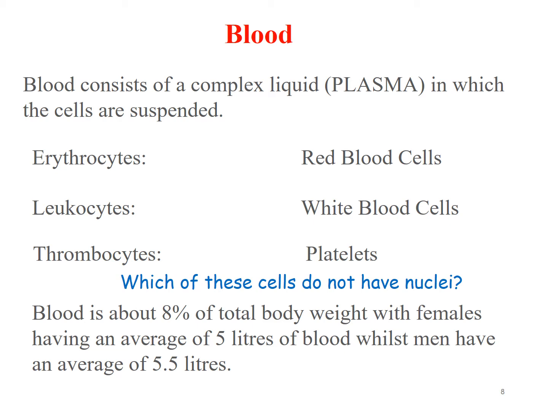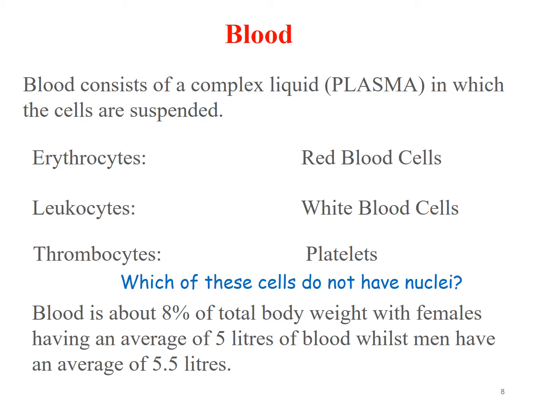Well, the answer is red blood cells and the platelets. Both of them do not have any nuclei. Why is it so? Well, first of all, without a nucleus, a red blood cell can carry more hemoglobin for oxygen transport. Remember, the nucleus is the largest organelle in the cell. While the platelets are required in blood clotting, they have no nuclei simply because they are derived from the cytoplasm of a mega cell, which is known as the megakaryocyte.